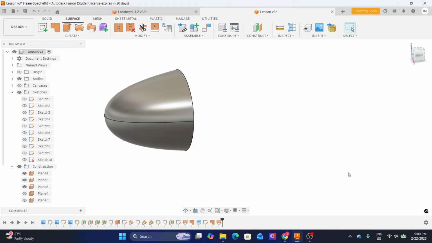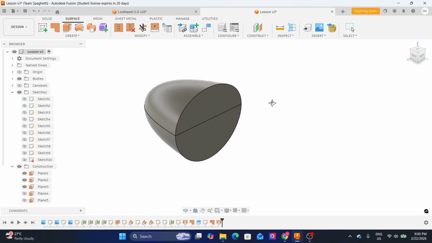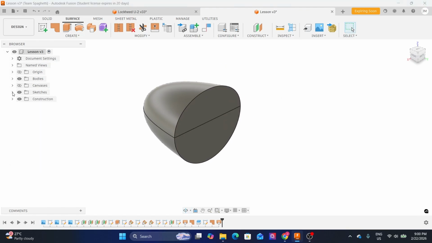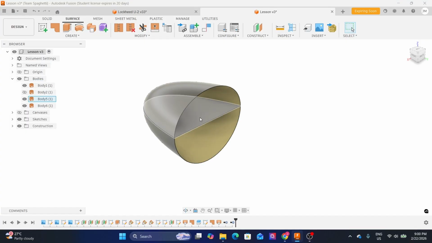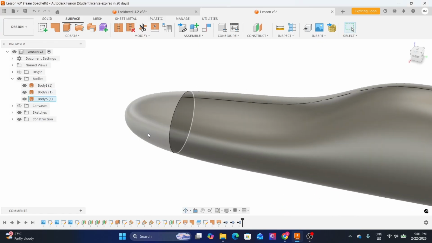So hit OK. And then, like I've told you, since we do not need these 3 surfaces right here, we could remove them. So I'll go here at the body. It says here, this is body 4. So I'll select this, right click, remove. This is body 3, so select this, right click, remove, and I don't need this as well, so select this, right click, remove. I'll unhide the body, and there you go.